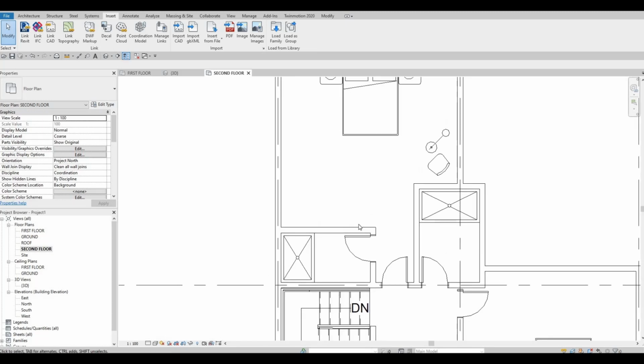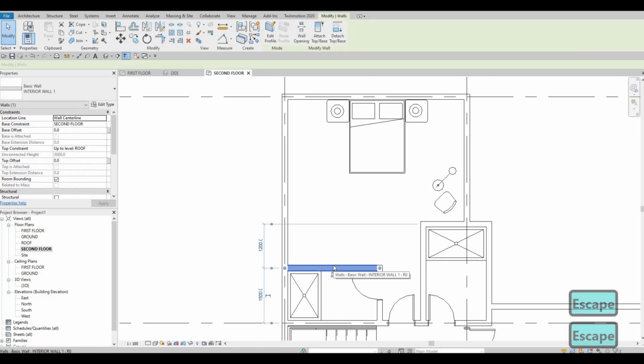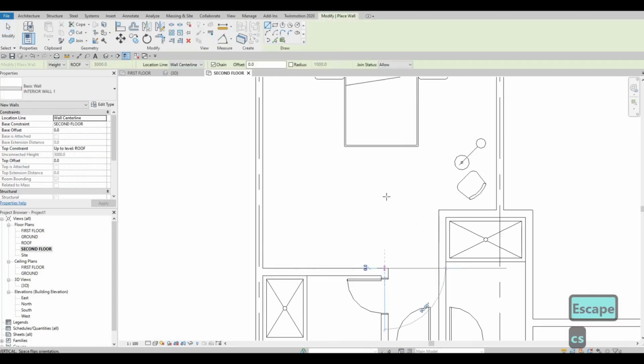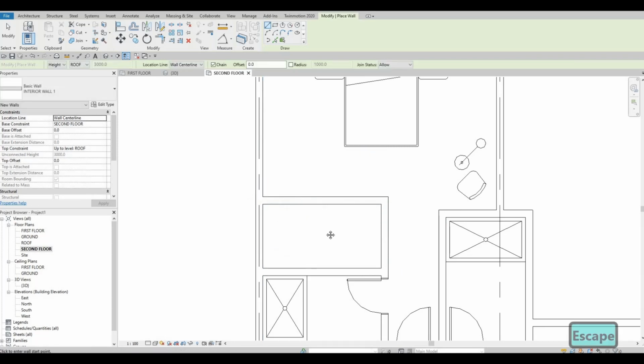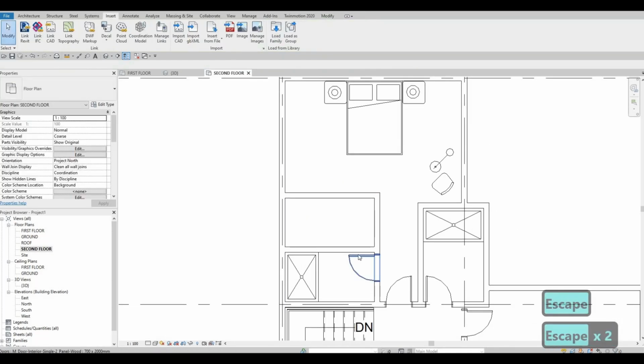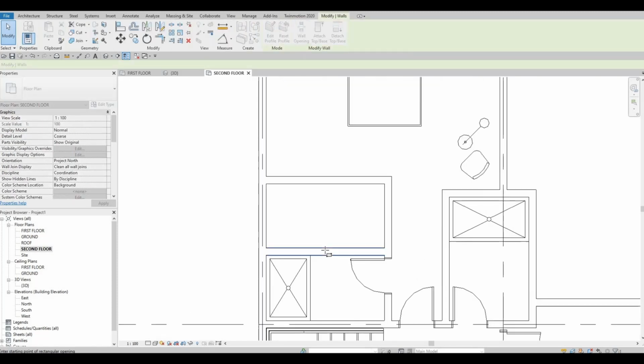Now what we're gonna do here is we're gonna add in a walk-in closet right about here. So CS, and then here we can extend this one around 1400, and then the width of this. We can access this as well if you want by selecting this and then creating a wall opening.